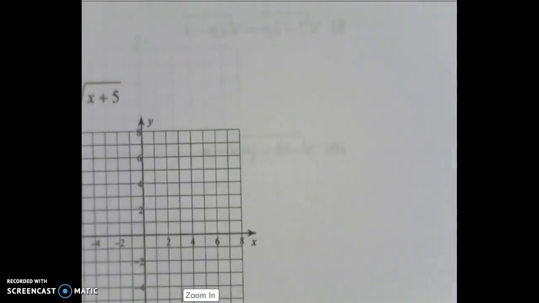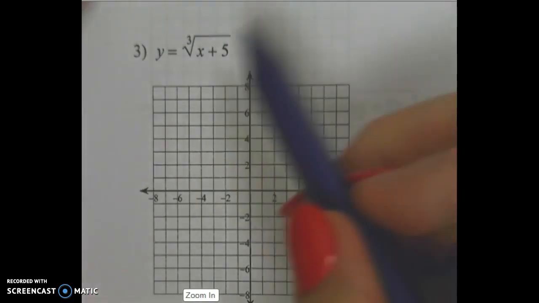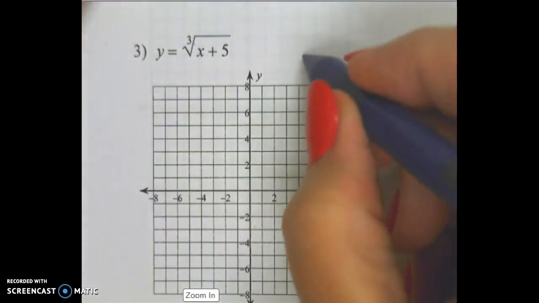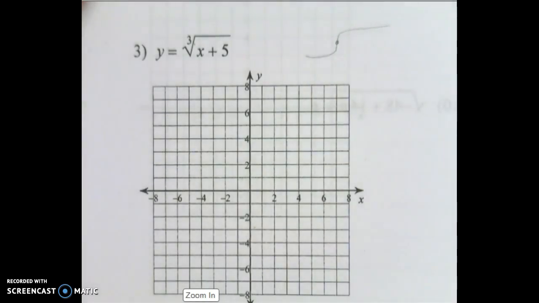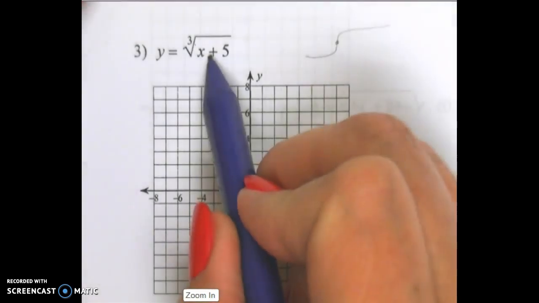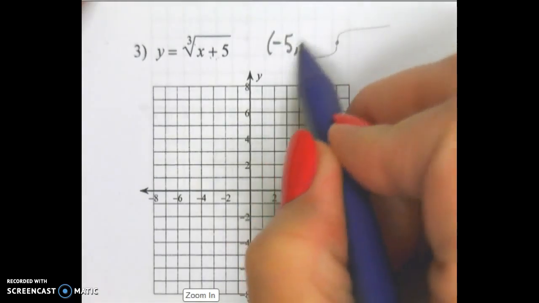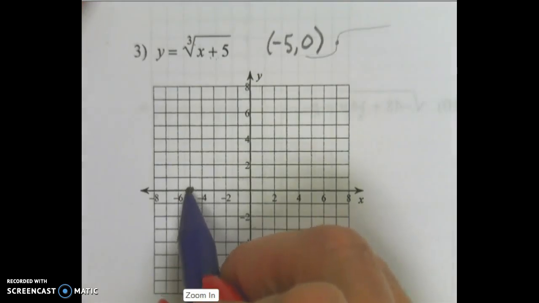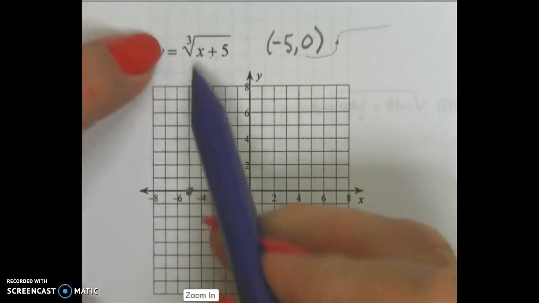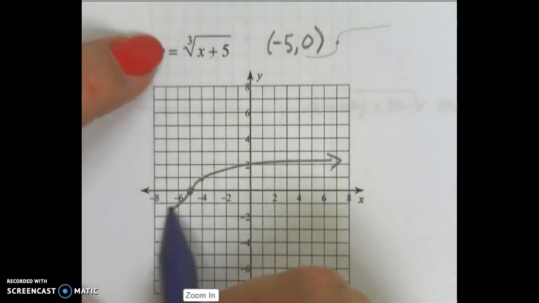Now problem number 3. Problem number 3 is a cubed root, so it's my wiggle. It does the little wiggle in the middle. And I have to find my point where it wiggles. That point is opposite, keep. So the opposite of inside is -5, keep is 0. So go across to -5 and stay there. Because this is a 1 here in front, I'm going up 1 and back 1, and I make my wiggle.